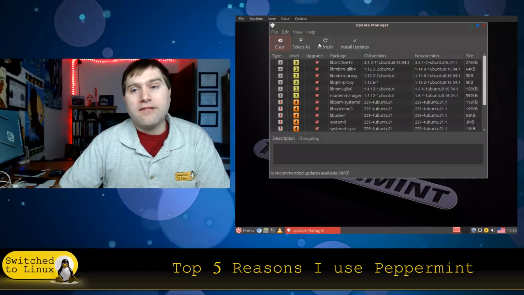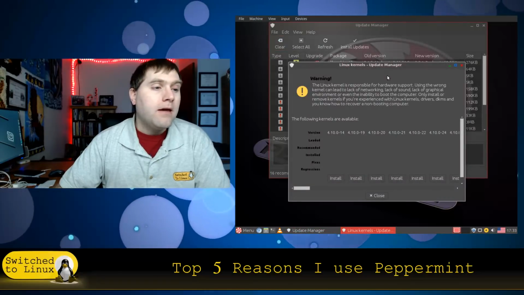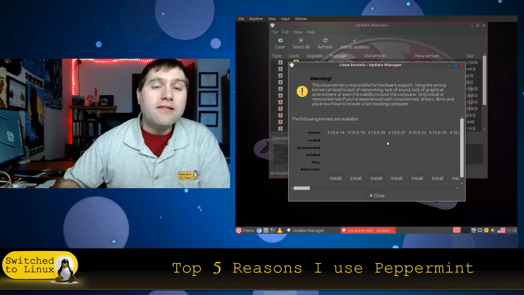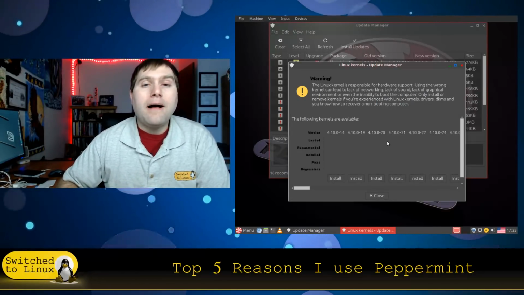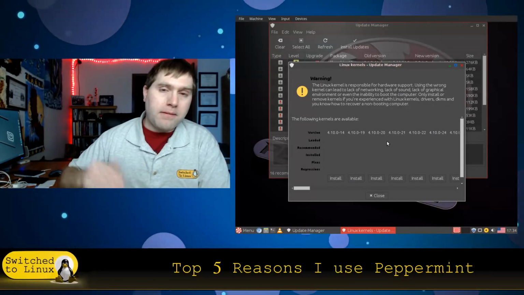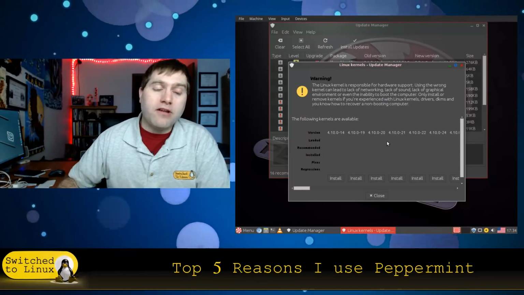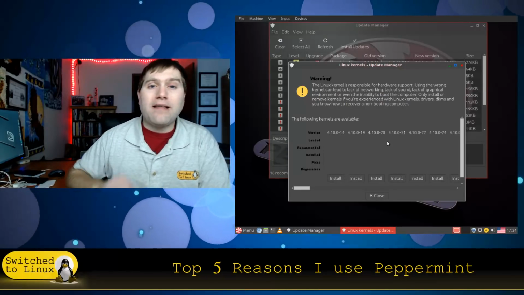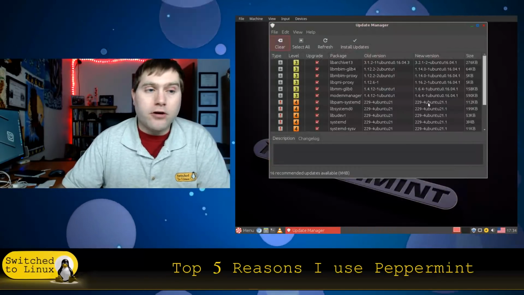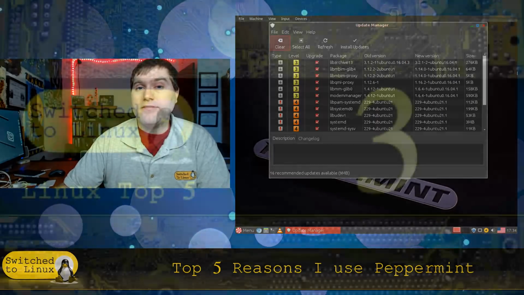The other thing that this does great is it will isolate out your kernel updates. If you hit your Linux kernels here, you'll see that you can update your kernels in a separate option than updating your software. This is very important because sometimes you will break the system if you update the kernel. If you don't have a specific reason to, maybe there's a big security update, or if you're adding new hardware that's not supported by a previous kernel, you might update your kernel. But I like the fact that it does not force you to update your kernel just because there's a new version out there. Those options are the things that I like the most.